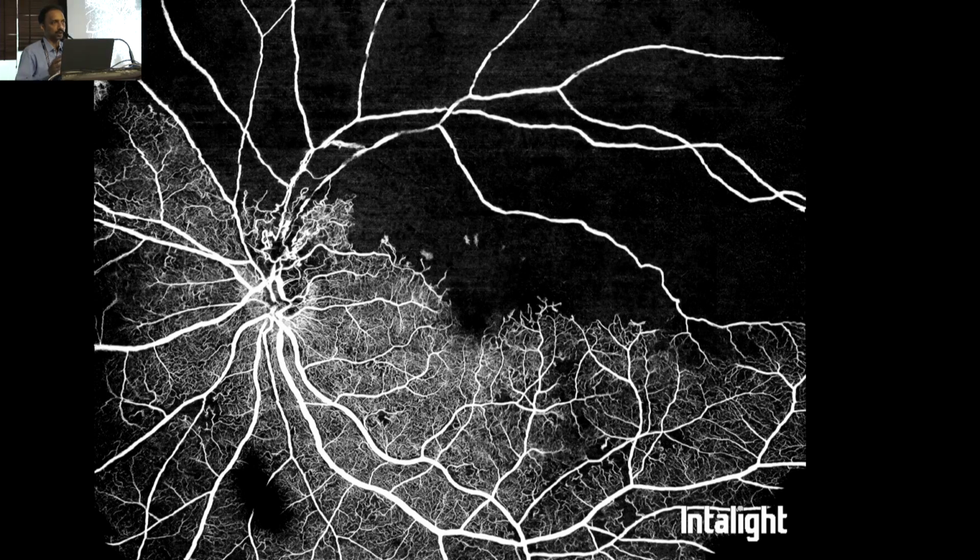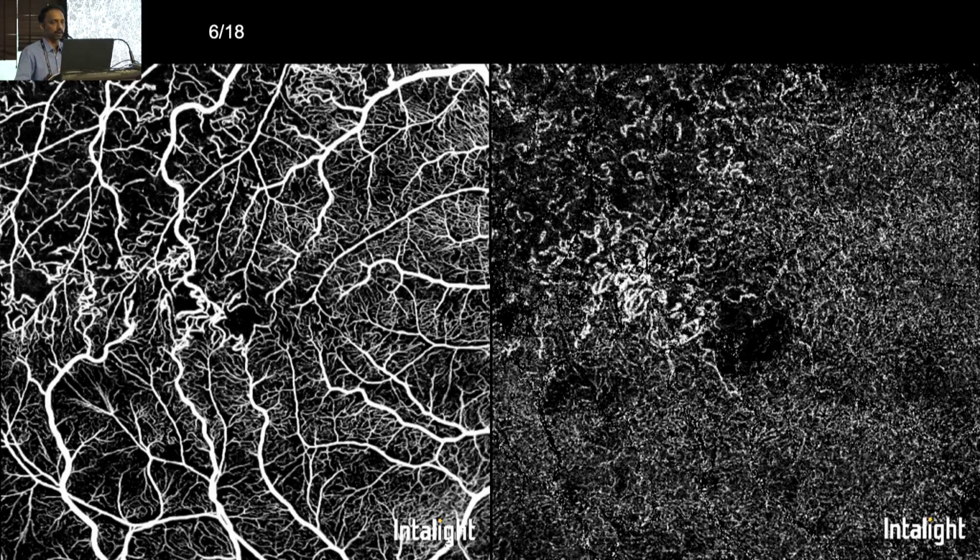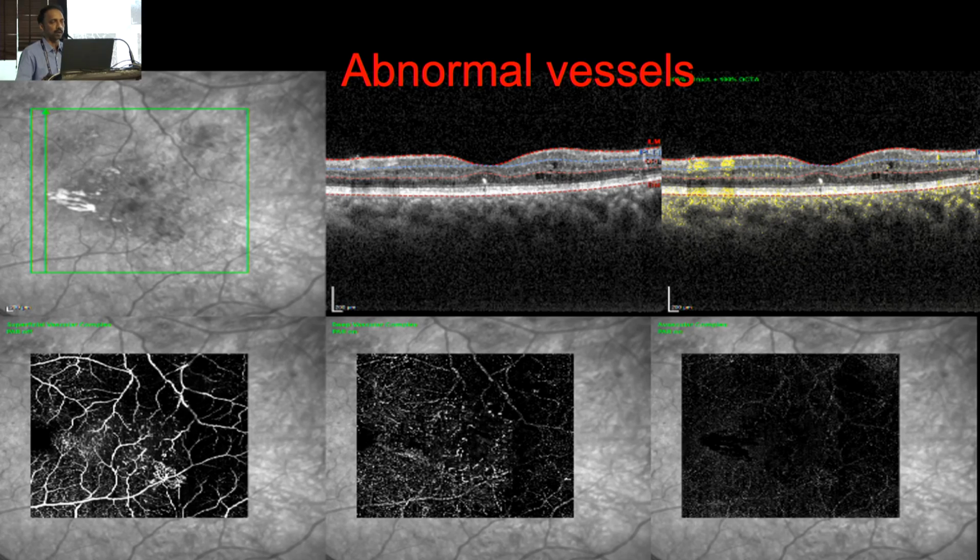Now with the SS OCT that we have, we get spectacular images. It just shows us the extent of ischemia that these patients have. Now consider this patient. This patient improved structurally on the OCT, but the visual acuity did not improve. We did an OCTA. This is the superficial capillary plexus. You see a nice FAZ. You also see the collateral there. It seems that this patient should have got good visual acuity. But if you look at the deep capillary plexus, you can see that there is ischemia. So there can be a selective loss of capillaries in one of these layers, and this can explain why some of these patients don't do well after anti-VEGF therapy.